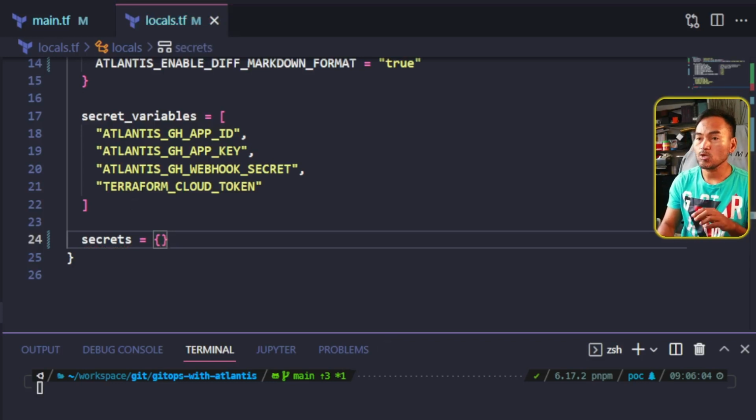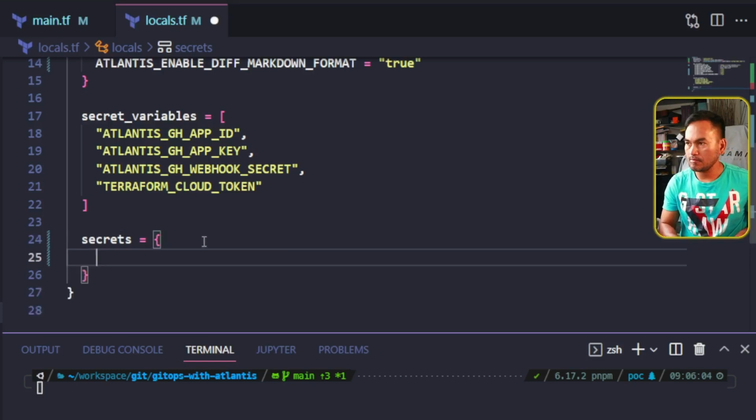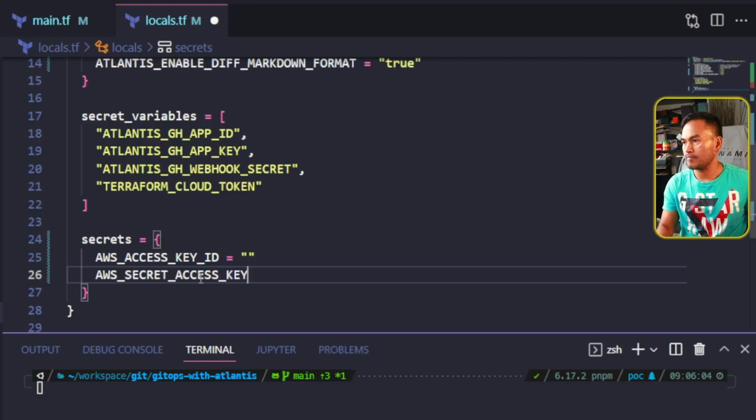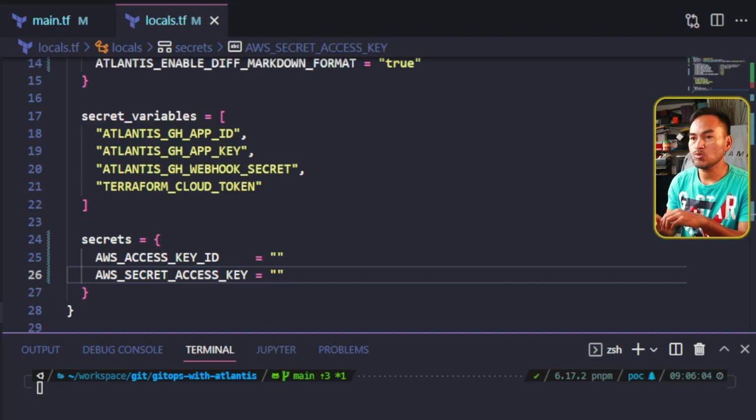And inside this local parameter will be my AWS access key ID, and my AWS secret access key. And then what I need to do is assign the appropriate ARN for each of these 2 elements.